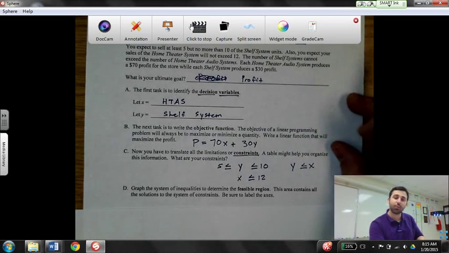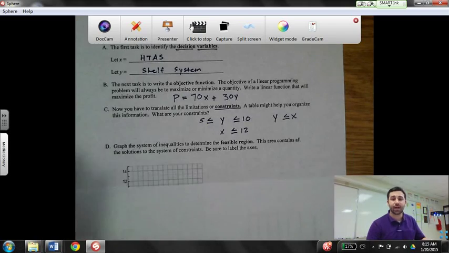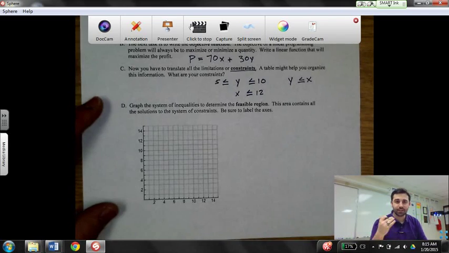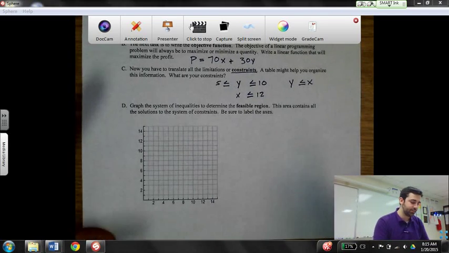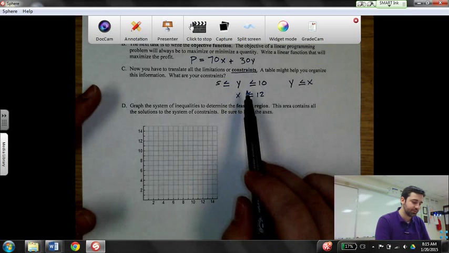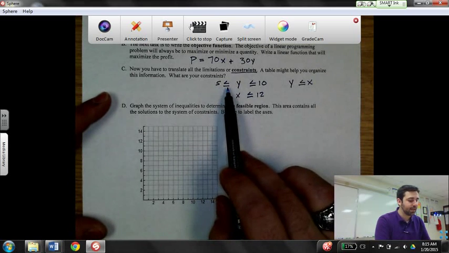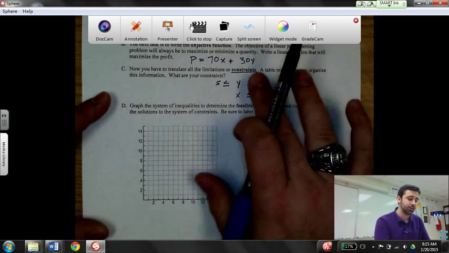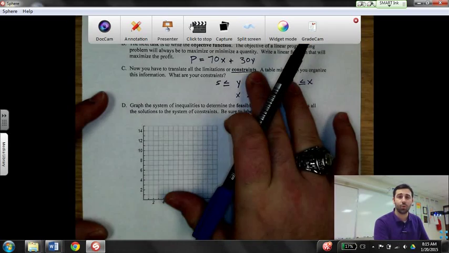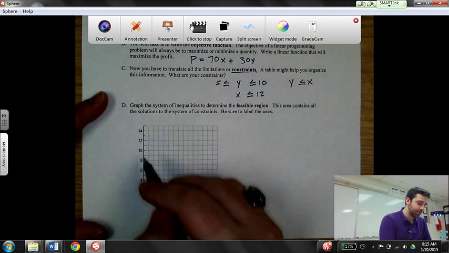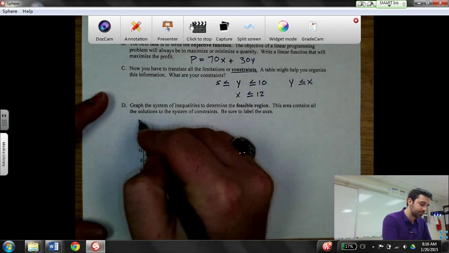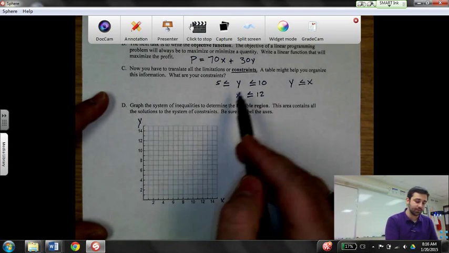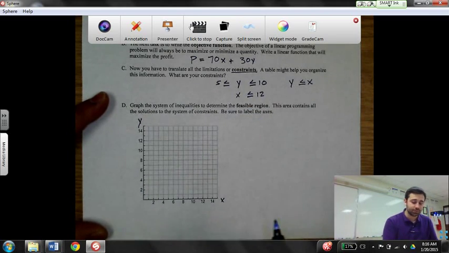Alright, so now we are going to take these constraints and graph them. We have to go back to that graphing inequalities practice. I'm going to graph each of these constraints. First off, the constraint Y greater than or equal to 5 and less than or equal to 10 can actually be broken down into two lines. So I can cover up 10 and just look at Y being greater than or equal to 5. So go to your Y-axis, and I'm going to go to 5. Since all of these are greater than or equal to, or less than or equal to, I'm going to use solid lines for everything.